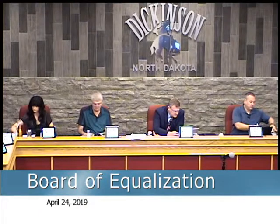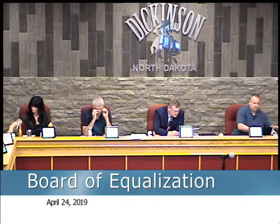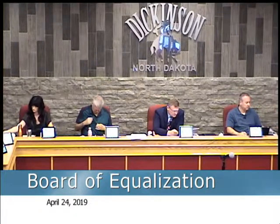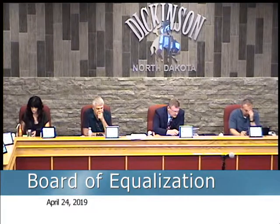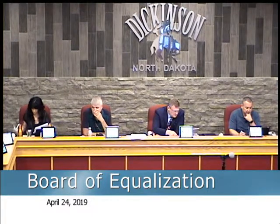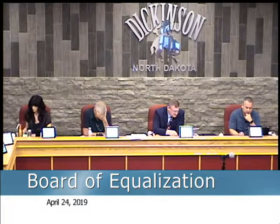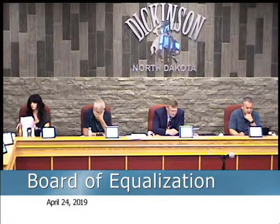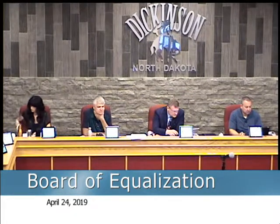The board has proceeded to equalize and correct the assessment roll. The board has changed the valuation. The assessment of real property upon the roll is within reasonable and just to render taxation uniform according to North Dakota Century Code 57-11-03. There will be no reduction after this session of the board, after the adjournment. So if there are any other properties people wish to bring forward, they need to bring them forward at this present time.